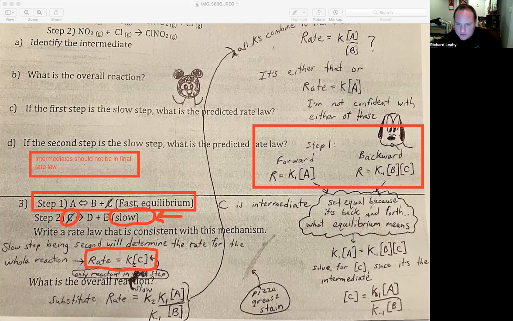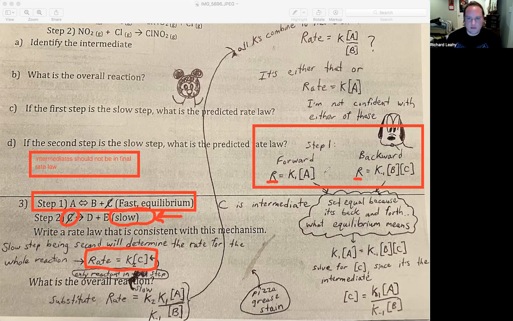Now we're going to set these equal. And the reason we're going to do that is because these rates are actually the same. So actually, saying that, I don't think this number has anything to do with this number. I don't know, and it's not important. But the rates will be the same, and they will be the same because it reaches equilibrium. So what that means is that whatever's happening, and whatever's happening in the reverse, are the same.